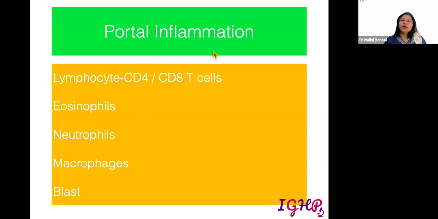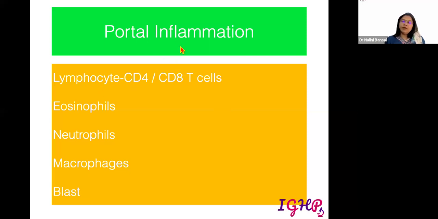So moving on to the first component of the triad, and that is your portal inflammation. We all know that in the normal liver, the portal inflammatory infiltrate is usually occasional, 1 or 2 macrophages, and sometimes there could be some sprinkling of lymphocytes there. But normally we generally don't expect more than 5 lymphocytes to be seen in a portal tract. So when we are seeing an increased number of inflammatory infiltrate, and this is a little subjective, because when you have seen many livers, then you get to know that yes, there is a little elevation in the portal inflammation, and that we are going to find.